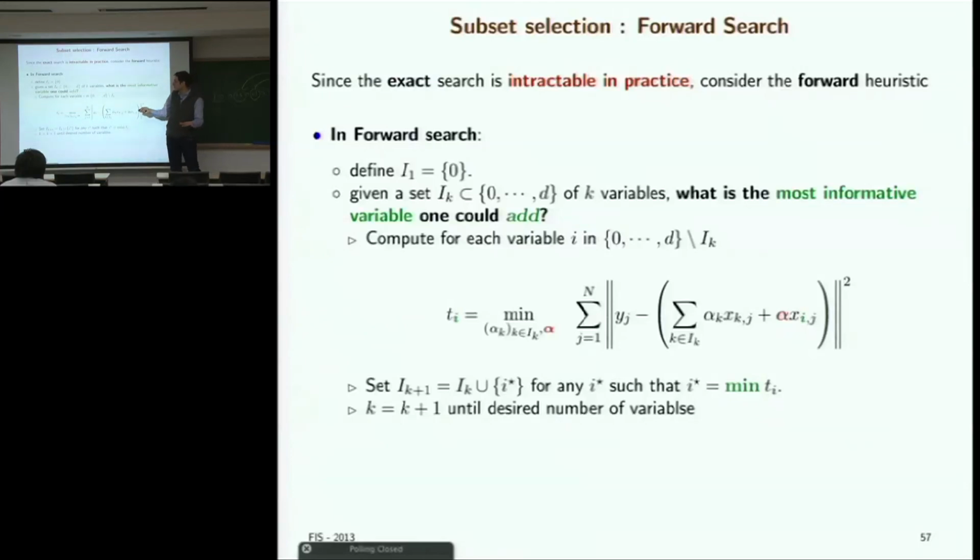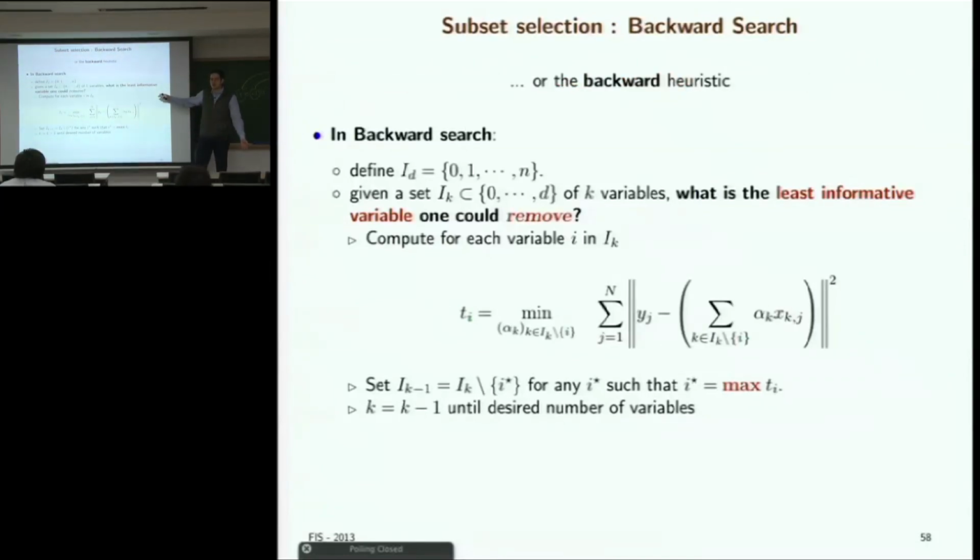And so what you do is that you compute, for each of those variables that you haven't selected yet, basically the residual sum of squares that you would get by adding this variable. Okay? So it's very intuitive. I have 4 variables so far. I have 96 left. Which one of those 96 would be the one that would decrease my residual sum of squares the most? And you add it. Okay? And then you go on like this until you get 5 variables. So this is the outline of a very simple algorithm.